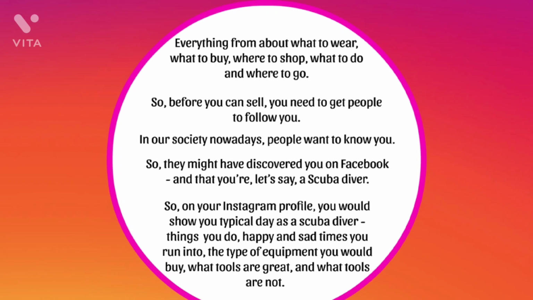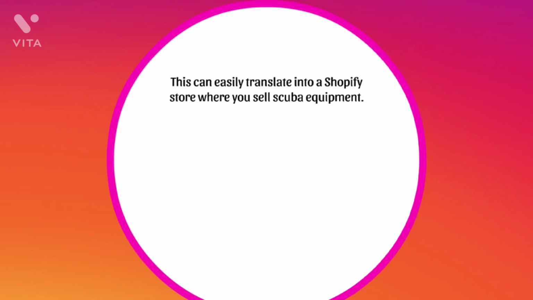So why would you want to do that? Well, if you think about the dollar signs, you think about the profit. As a scuba diver, you could be showcasing tools that you are using. And this could easily translate into, for example, a Shopify store where you sell scuba equipment. Maybe you can do an AliExpress dropshipping thing where they buy the product, you ship it from AliExpress, and you get a cut of it. And you don't even have to stock any type of inventory in your Shopify store. So that's something to look forward to from Instagram.